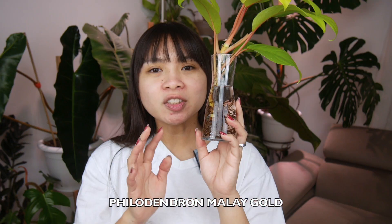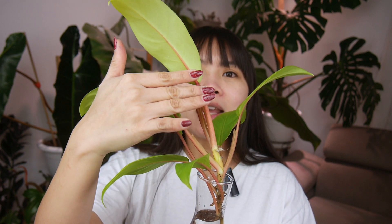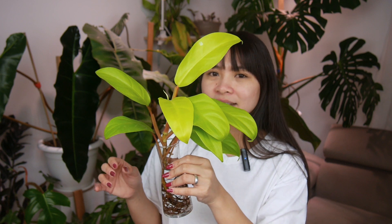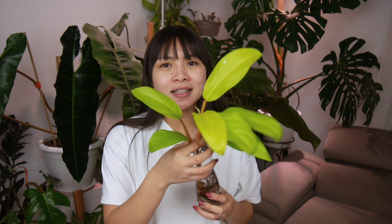The next plant is a really good pop of color — it is the Philodendron Malai Gold. It's currently in water because I want the plant to grow water roots first before I put it in leca. When you have a sea of green and you have this plant, it's such a pop of color. The color of the petioles reminds me of the Painted Lady, except that this one has no variegation like that. This plant was actually given to me by a friend — it came from her mom's plant — so it has a story to it, which makes me like it even more.